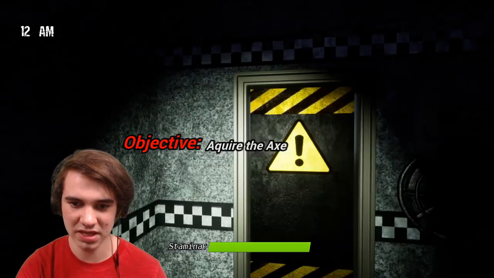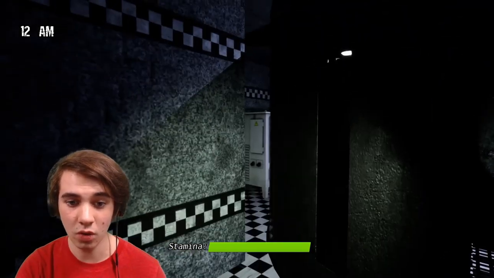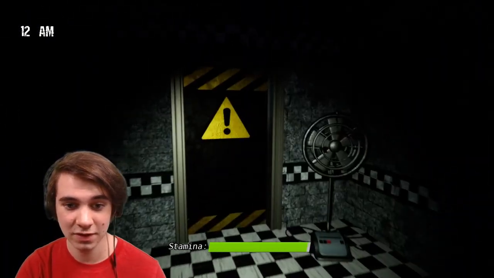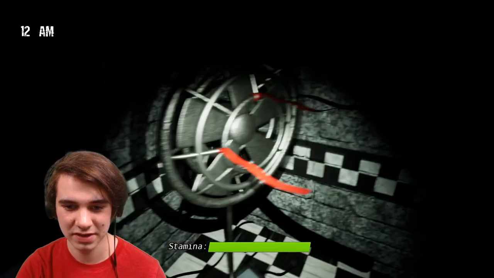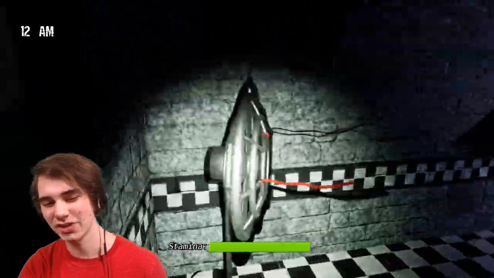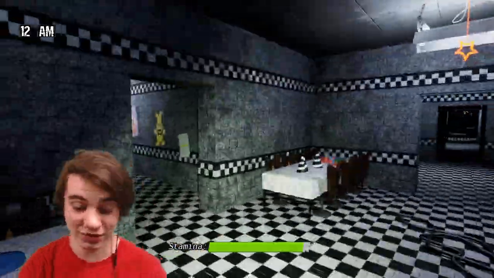Here we go. Oh, wow. So this is the elevator. Okay. The fan from FNAF 6. I always love how the fan never moves. It's kind of just stationary. Alright, I guess you could say it's static.